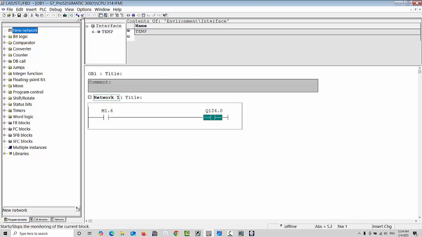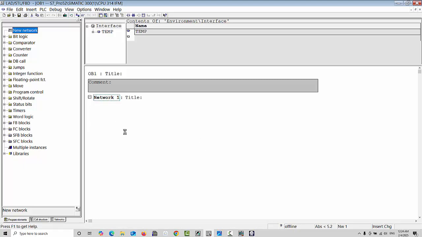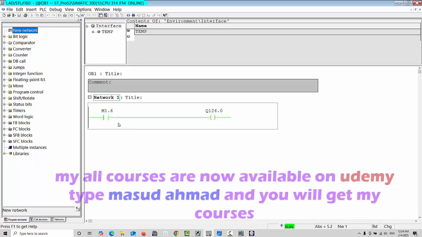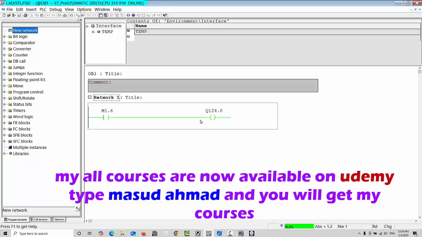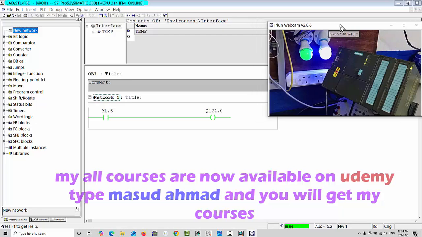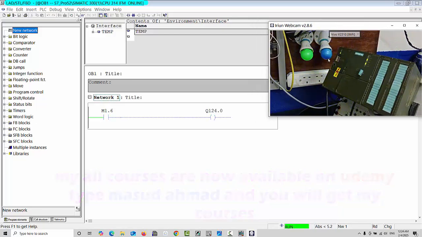and just you can monitor this, and here you can see how it's working. After this you can apply this M1.6 in your program for LEDs, whatever you like to make, but this is giving you continuous pulses. In the camera, if you like to see, I will show you in my camera. You can see this is clock pulse 1 second, clock pulse 1.5 second, this one is a clock pulse.